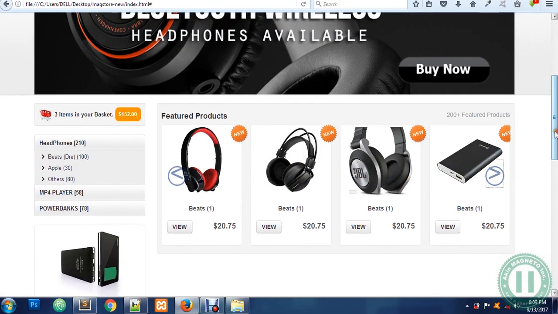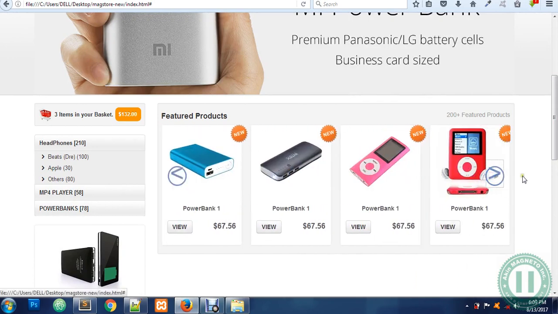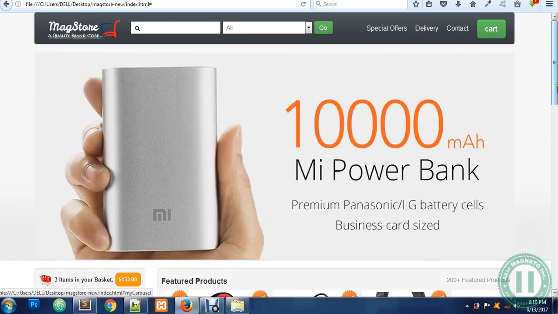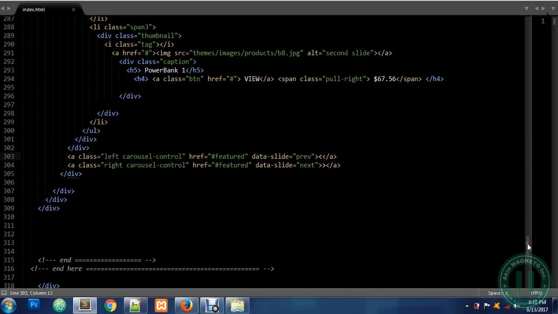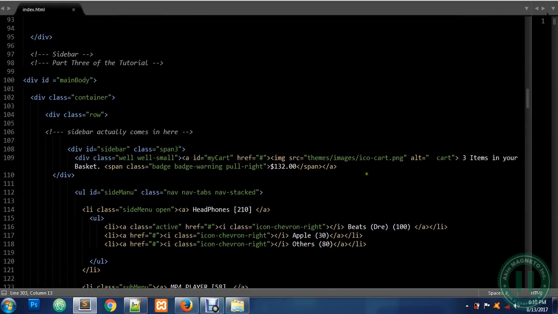But I think we can make this better. Let's try something. I'm very sure you all like the arrow that displays here, so let's try and change this to that arrow that displayed here. Now you can slide straight to your carousel. That means the first one we did.